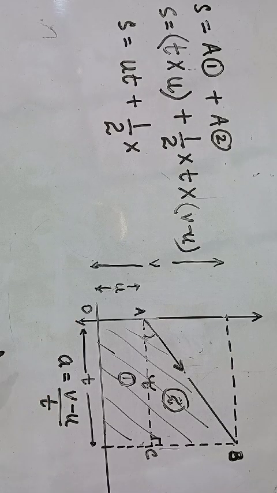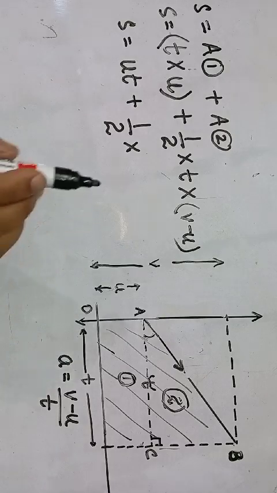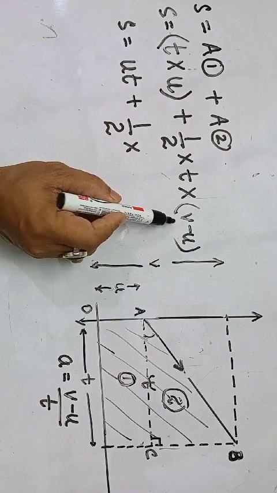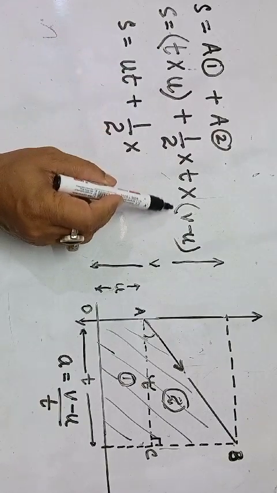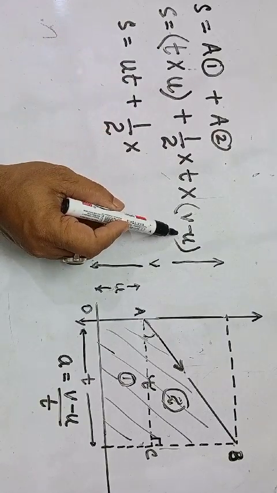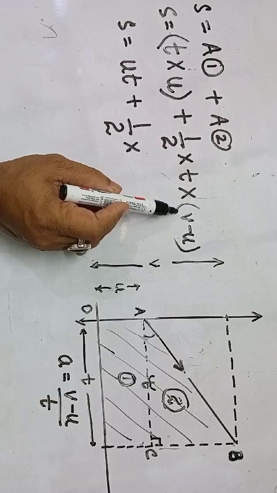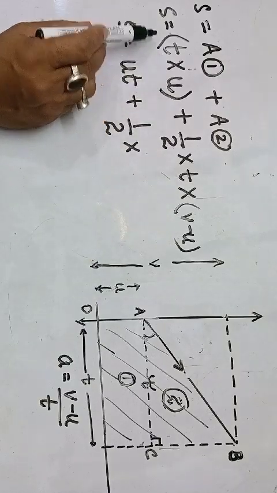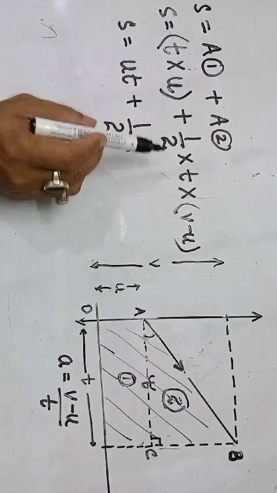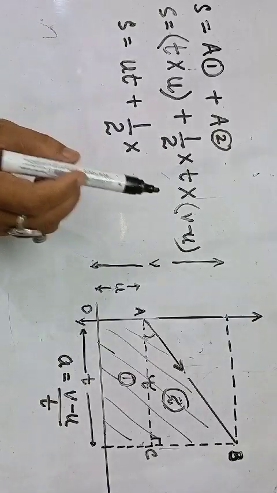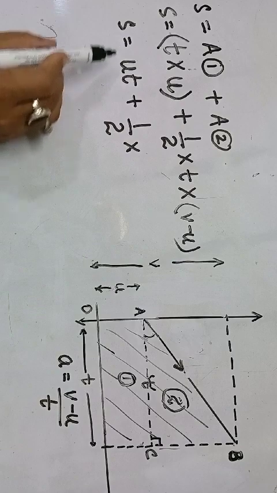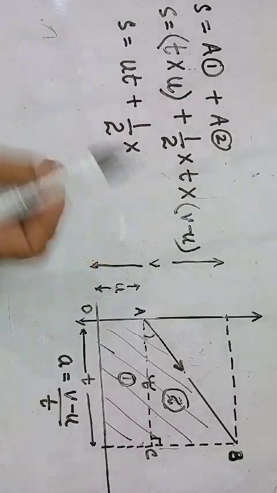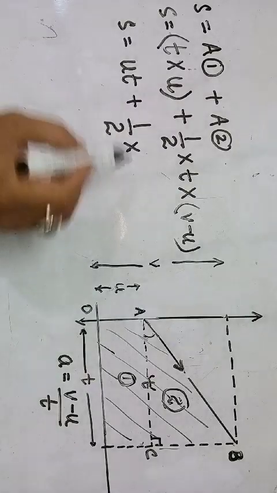So if I want to bring acceleration into this equation, you see children, as of now, A has not come in. You can see U here, you can see V here, you can see T, then again U, T, S. There is nowhere where you can find A. We have to bring A, because remember our second equation of motion was s is equal to ut plus half at square. So A has to come in this equation somehow.